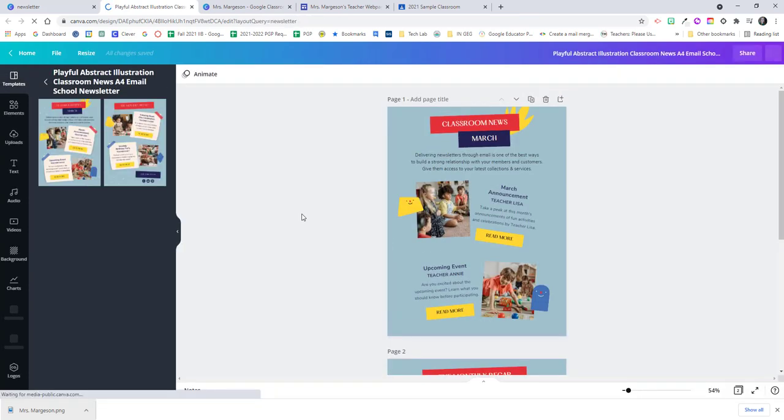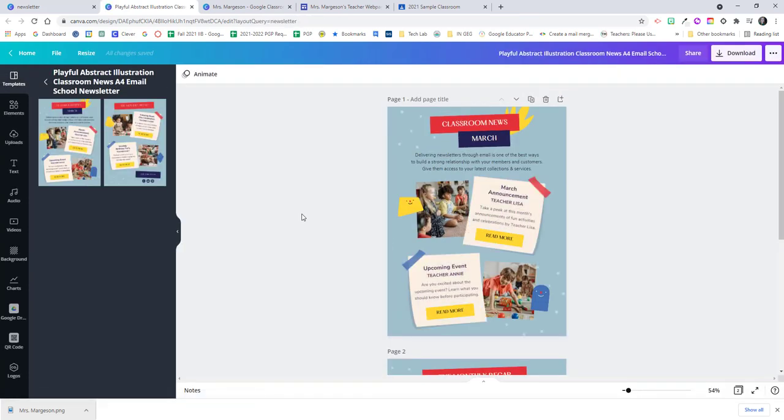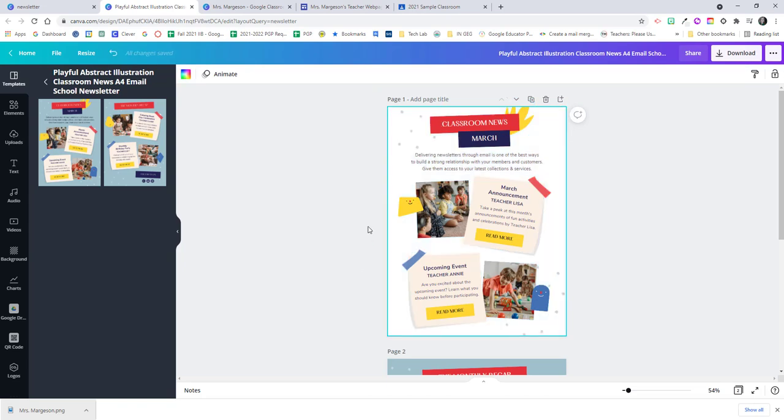Now with this, I know that I'm going to be printing it. So there are a few things on here that I really need to change because I know that I'm using a printer, like the background color right now. The background color is currently this light teal, and that's not super great when I'm printing. So I'm going to select the background, and you can see there's a faint turquoise border around it, and I'm just going to delete that. It's going to take out that color.